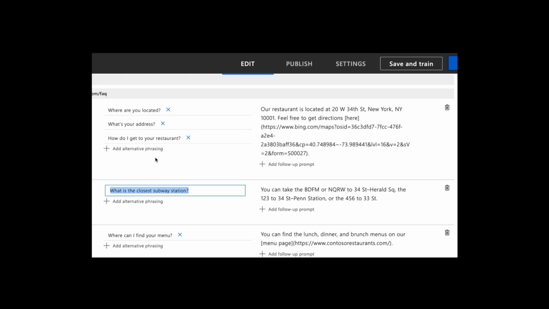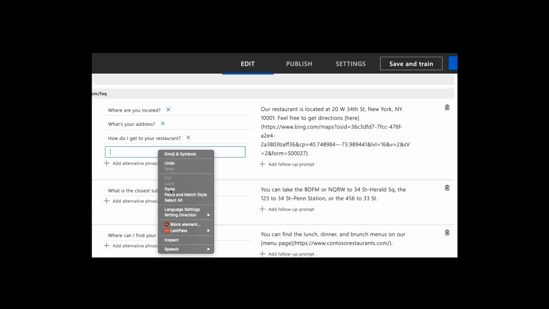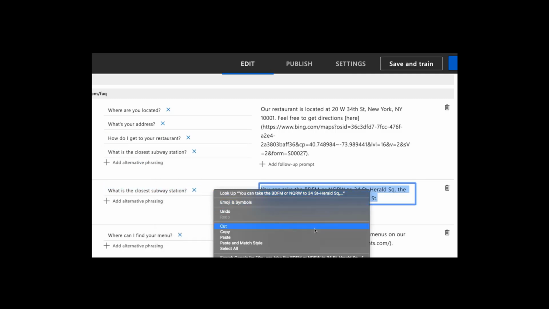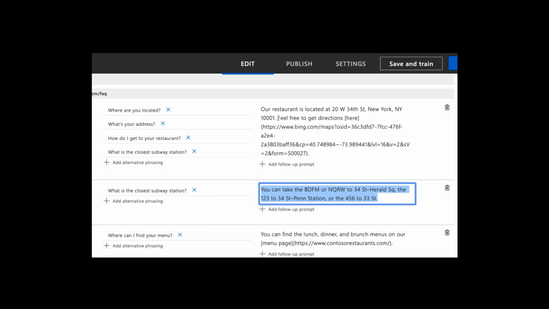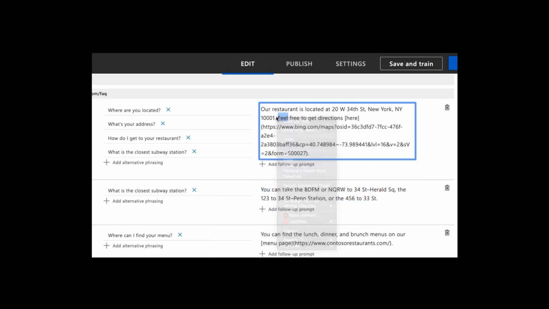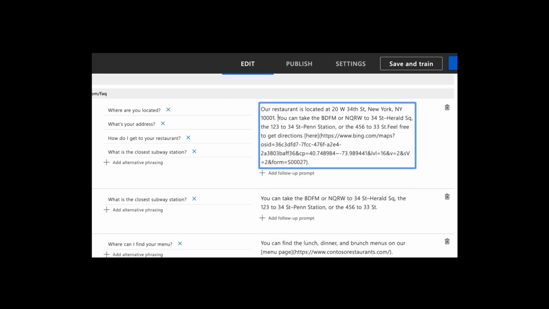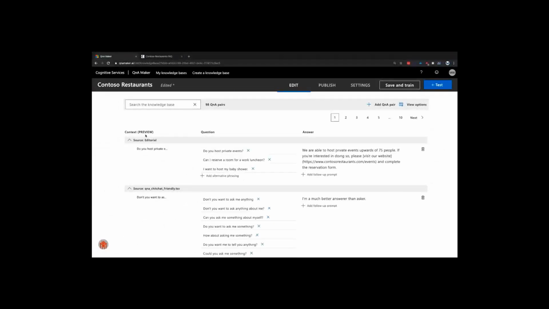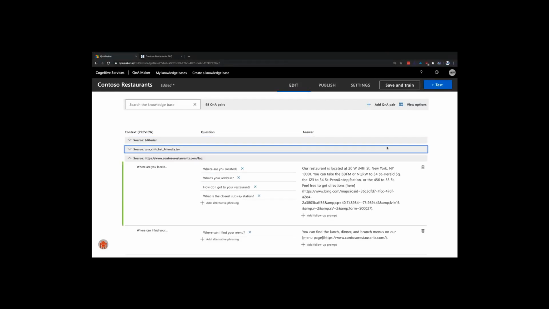So why have both? In an FAQ situation, I might be looking for different things, but really this is just the same intent. So I'm going to copy over the answer to this question and then add that other question as a different phrasing for the first one, and then just delete the second Q&A pair. There's no reason to keep that. So I get a nice complete answer regardless of the way that you phrase this.